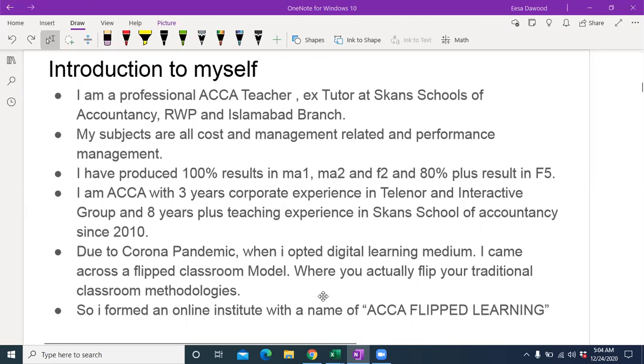And during the Corona pandemic, we started this flipped learning setup, which is based upon the flipped learning model, which is basically blended learning, a mix of recorded and live sessions we offer as a part of our partnership to the PARS program. And all faculty members we have are from the ALP tuition providers, excellent faculty members.